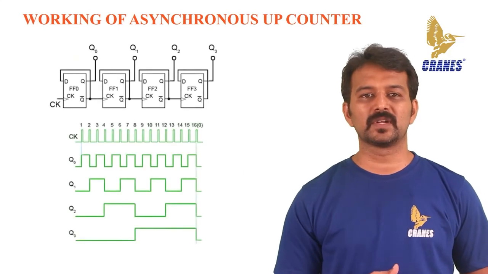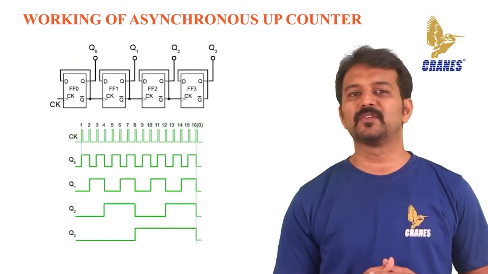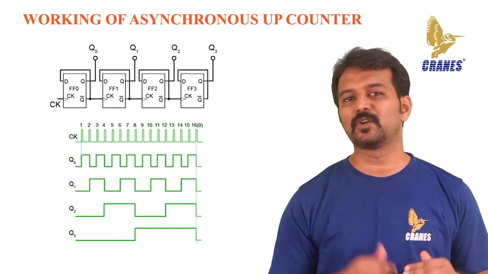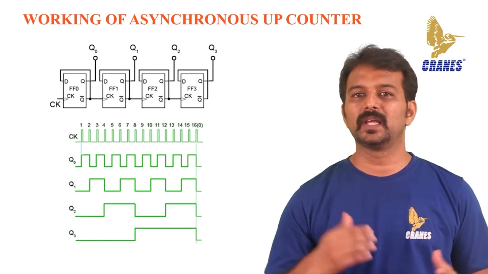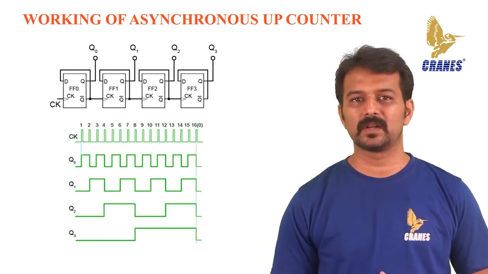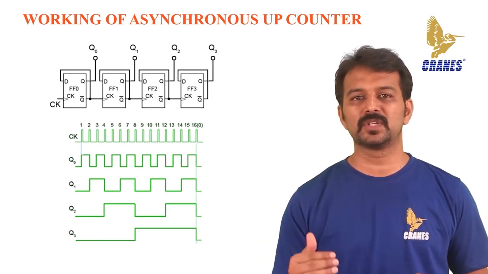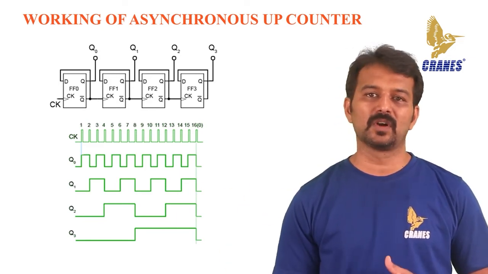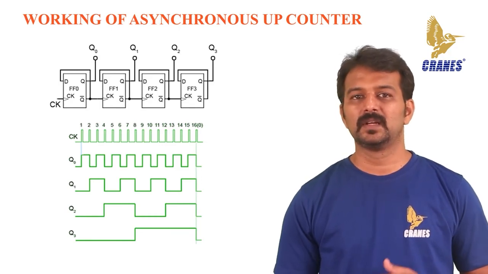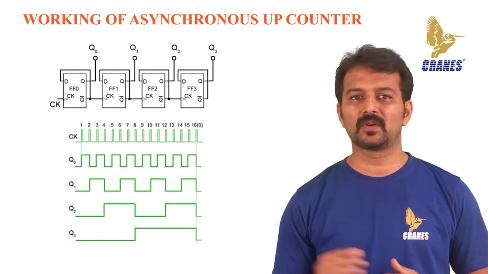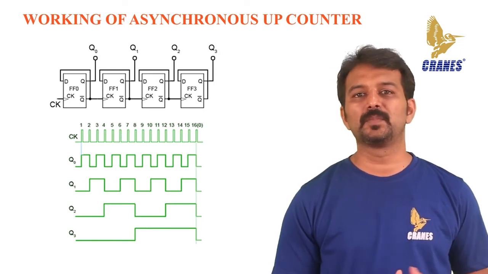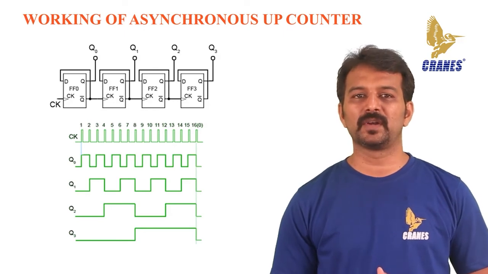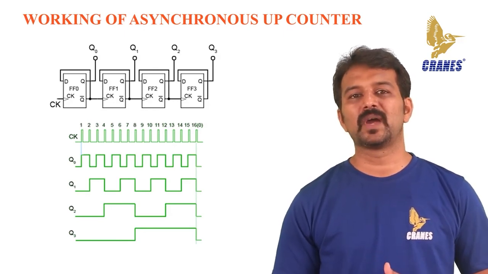So, the working of the asynchronous up counter. Let us assume that the 4 Q outputs of the flip-flops are initially all zeros. When the rising edge of the clock pulse is applied to FF0, the output Q0 will change to logic 1, and the next clock pulse will change the Q0 output to logic 0. This means the output state toggles for one cycle. As the Q bar of FF0 is connected to the clock input of FF1, the clock input of the second flip-flop will become 1. This makes the output of FF1 high, which indicates the value 2^0.